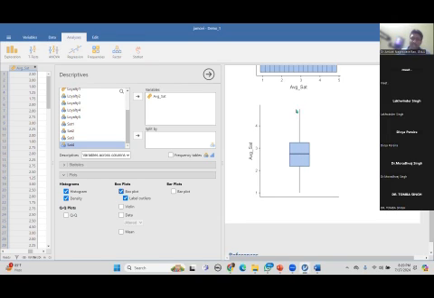Box plot will also help us to understand are there any outliers. If there are any outliers, when it comes to understanding normal distribution of the data, one can also use box plot to understand are there any outliers in your data? Are there any data sets which are deviant from your mean? How much they are deviant from your mean value? So box plot will help us to understand how data is distributed, what is the median value.